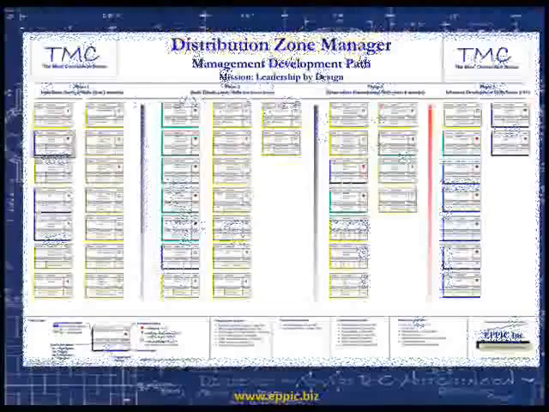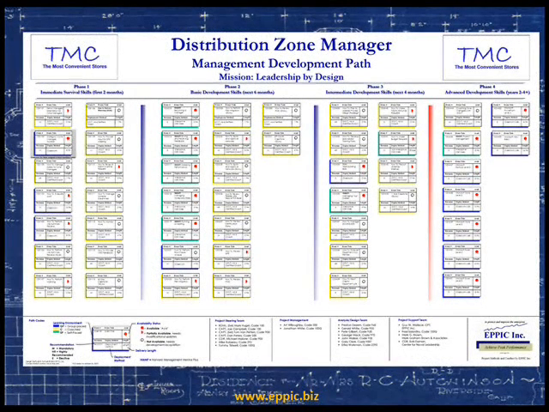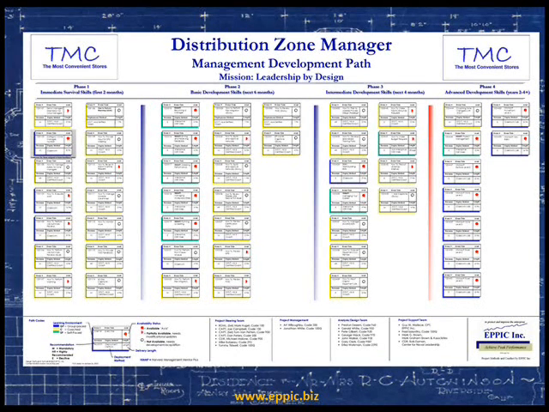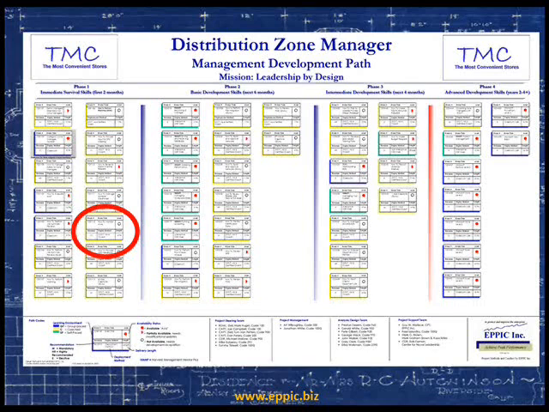An example of a training and development path, which presents the modular events, is provided here. Notice that some of the events have a blank circle and not a full red circle or a partial red circle — this is a total gap. The content for this doesn't exist. The event specifications and module specifications would give clients a clue as to what would be included in this, should it be worthy of their investment.